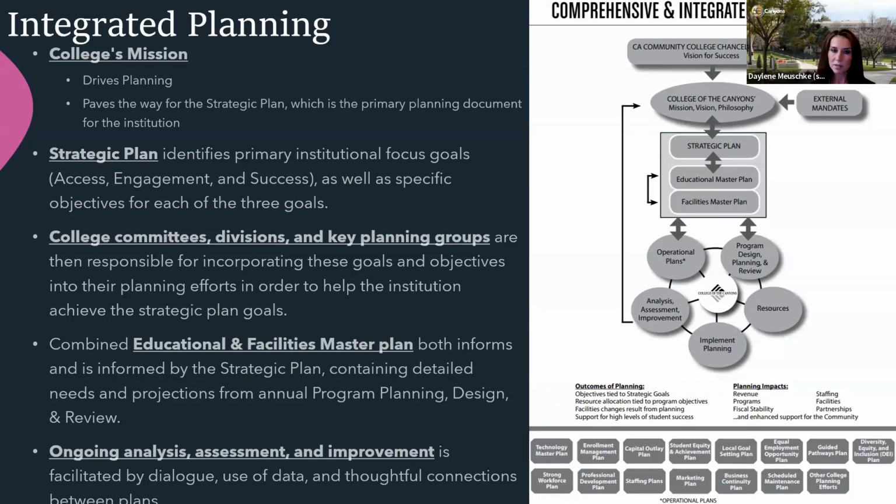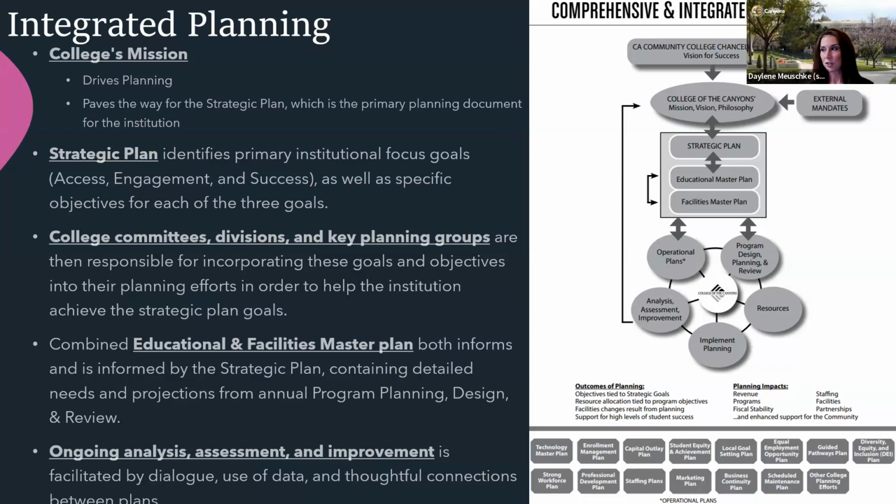Within those, there are specific goals, but why is that important for you? Well, in planning and your objectives, you're asked to identify which of the strategic goals your objective aligns with. That helps to inform the strategic plan, and it's a reflection of how we're doing in alignment with that strategic plan and supporting the institution's three major goals.